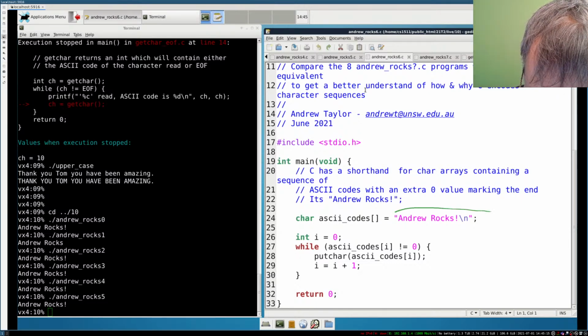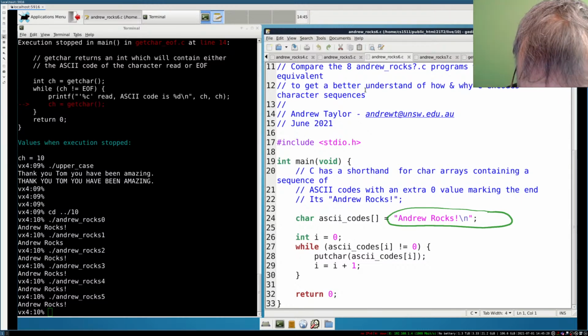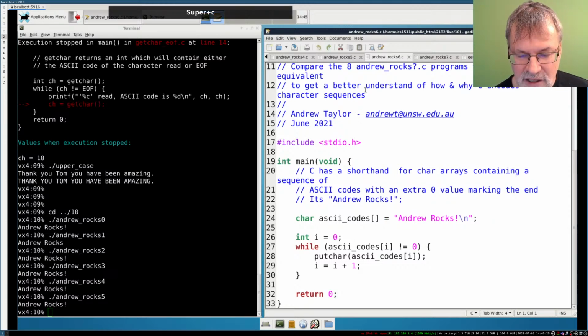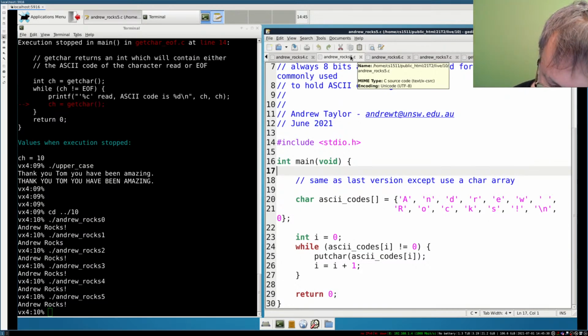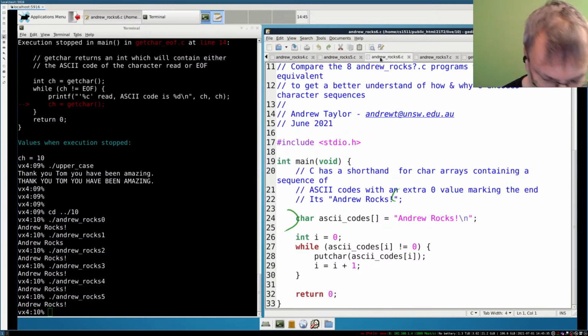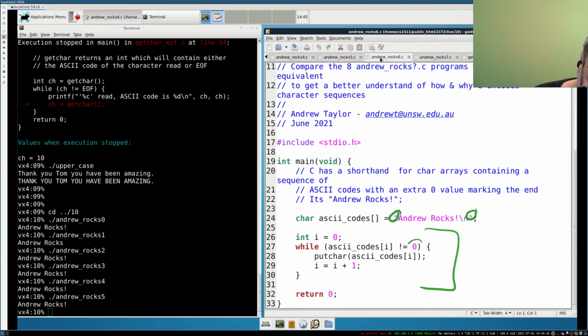So it does the same thing, puts 15 things in the array, the 14 ASCII codes there, and an extra 0. So it's exactly the same program as that, but instead of writing out what these things are explicitly, we use the lovely double quotes shortcut in C to say this. Same loop to write it out. Go through the array until we see the 0 and print it out. Perfect.